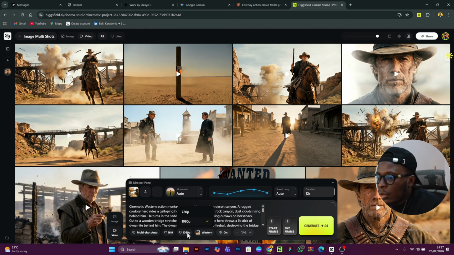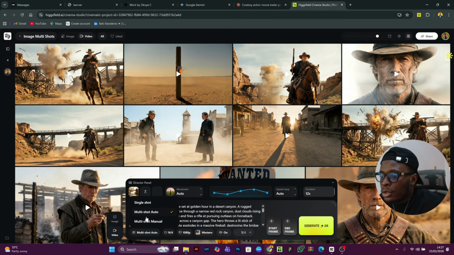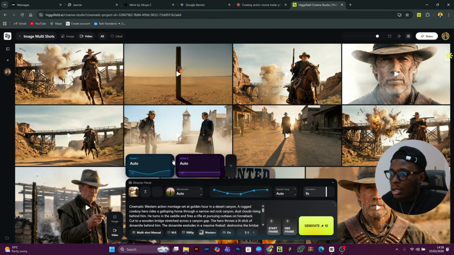I set the quality. I wanted maximum quality. You can set 720p, but I set 1080 here. They also have something they call multi-shots. I don't really understand this, but I think if you're a pro and you want more control, you can use manual shots where you set the angles and the rest, but I'm still learning this.